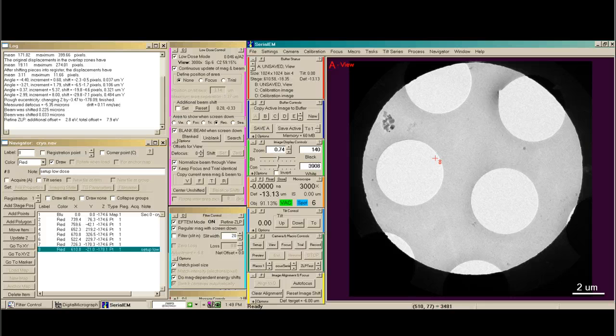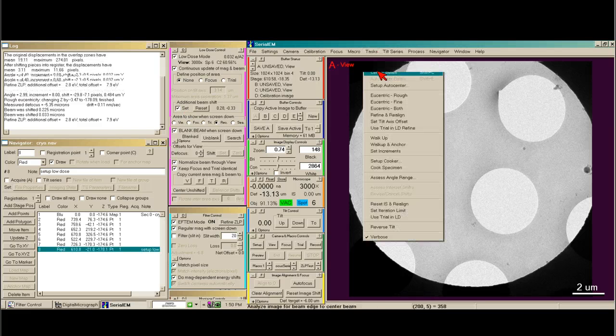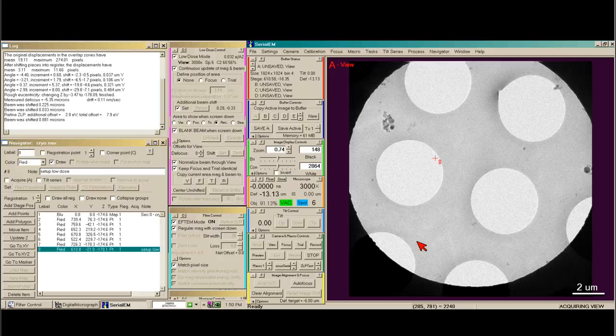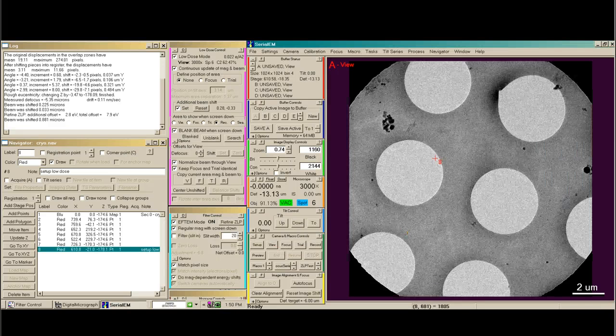Of course, now the beam is very prominent. But because I have continuous update on, I can just increase the size of the beam. Take a new view image. You'll also see that's not well centered. Now, if I were to say task center beam right now, it would uncenter the preview. So we have what's called additional beam shift. If I check this box and then say task center beam, it will center the beam only for view. It will move it just for whatever the view requires. But the preview or the record area will not be changed.